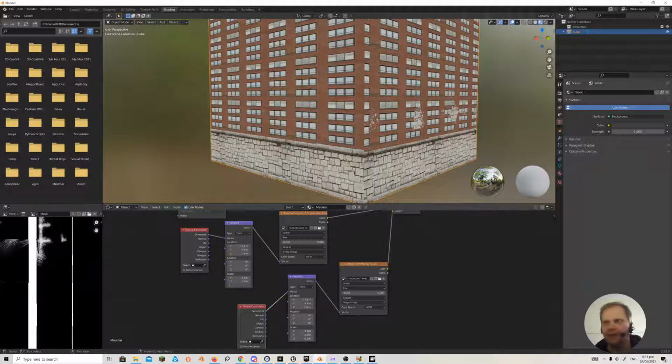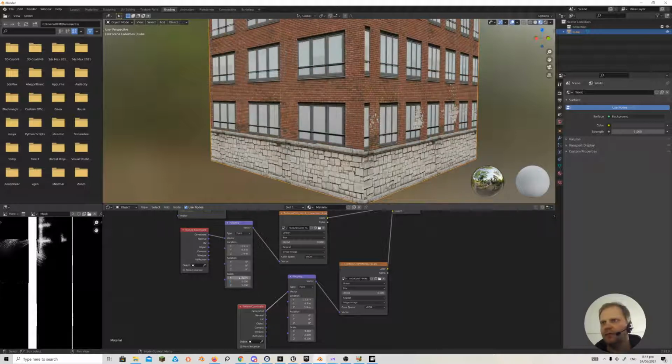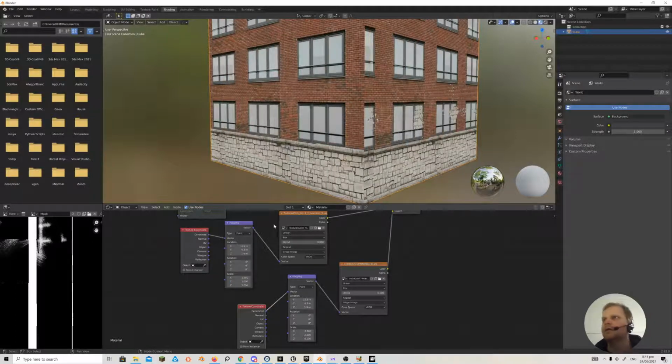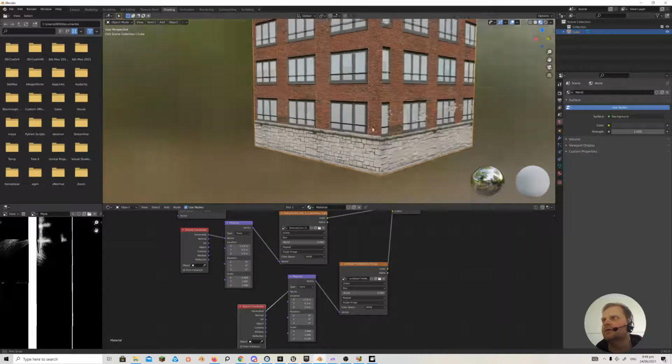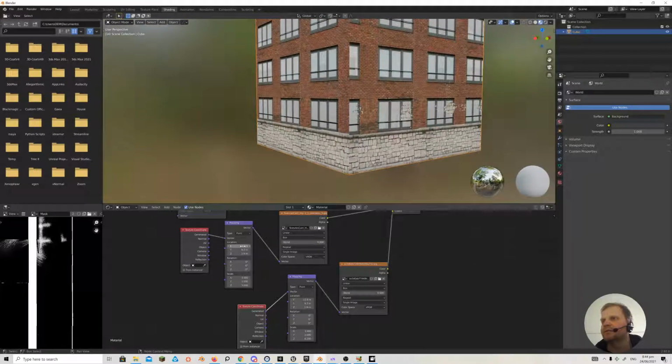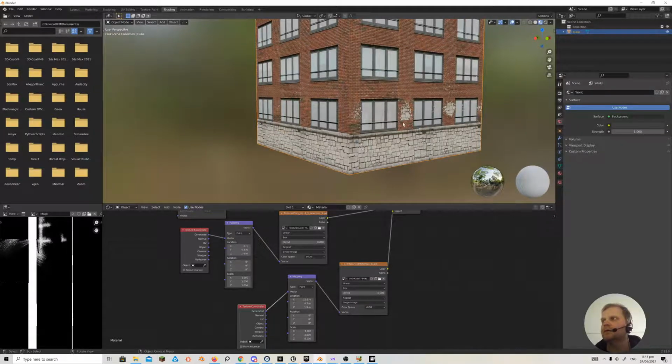So let me set that back to 1, 1, and 1, and then I'll move it here.